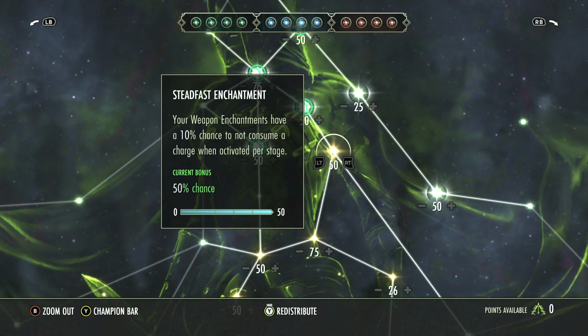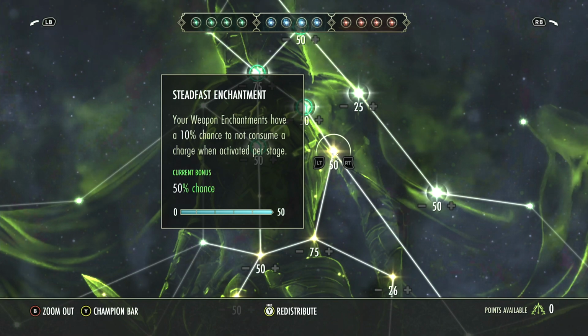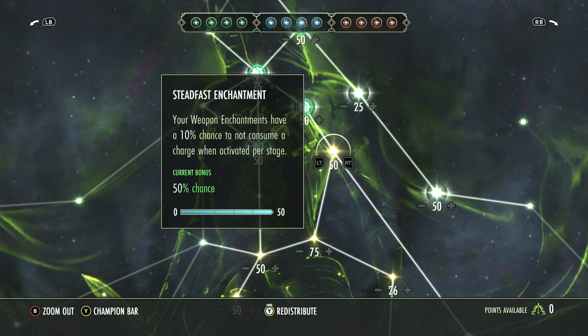Let's look at Steadfast Enchantment. It's a great example of a passive. As it clearly states, my weapon enchantment has a 10% chance to not consume a charge when activated in battle. But that's 10% per stage. There are 5 stages for this particular passive. Stages for other passives might vary. So with every 10 champion points I spend in this passive, I get another 10% chance to not consume a charge. I've maxed out this passive, so I now have a 50% chance to not consume an enchantment charge. Make sense? Well, let's look at another passive.